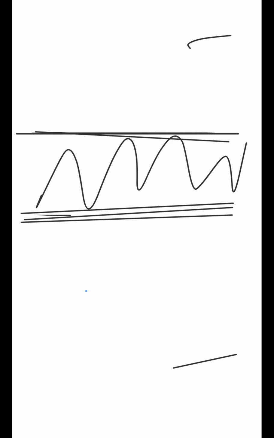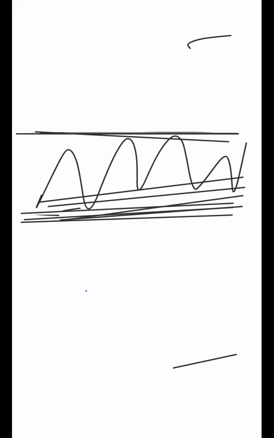How do they do that? Look at how they will do it. They know that out of the 1,000 traders within this region, 700 of them are placing a buy here. 700 buy orders have been placed around here where I circled this thing. Are you getting me? Why did they place a buy there?